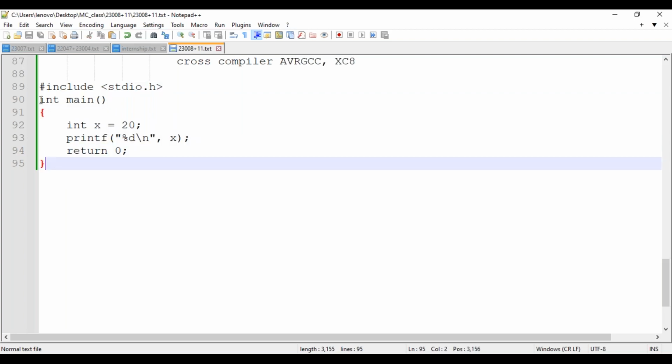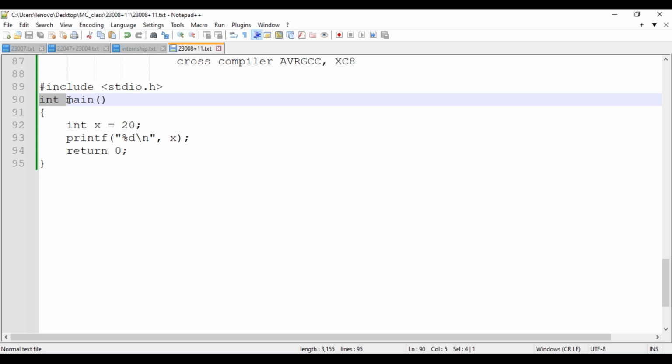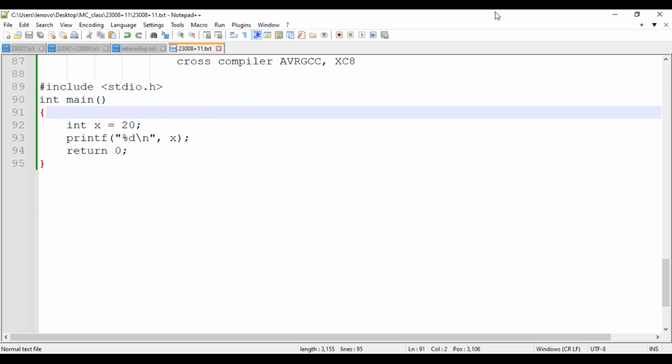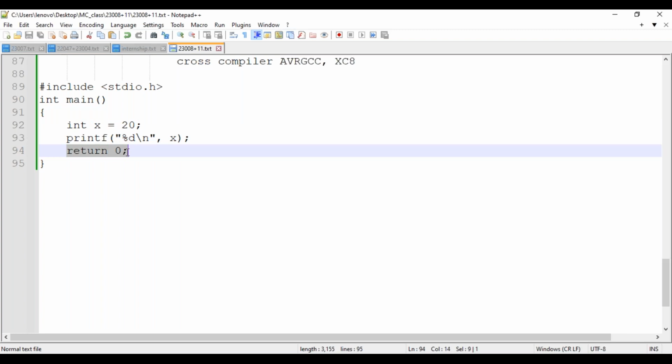Now, before I make you go write some other program, tell me, why do we generally write int main? What is the reason for us to have an int main return? Why don't we write void main? Yes, it is a data type, but why should we write int main? Yes, it returns a value. So you are going to return an integer value.